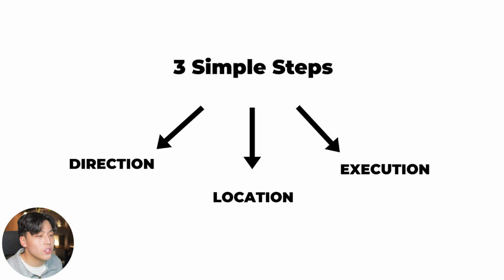It's important to mention that you need all 3 of these steps in order to become a consistent and profitable trader, and you cannot skip any single step. In order to execute properly, you need to understand the direction and location of the markets. If you skip the first 2 steps and hop right into the execution, then you're most likely going to be losing in the markets because you're trading blindly. So having all 3 steps in order is going to be key here. And that's exactly what I'm about to break down in today's video.